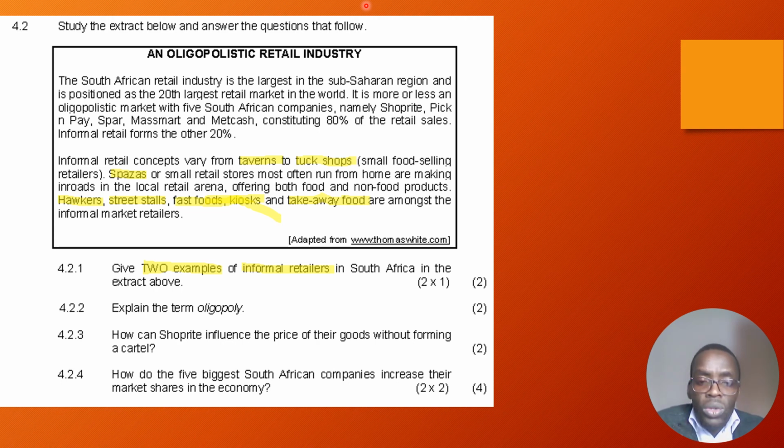So in this case, you need to understand that probably you could have said by becoming the dominant firm. In other words, if ShopRite becomes the dominant firm, if it controls the bigger percentage of the market share, then it is going to end up influencing the price of its goods without necessarily entering into an agreement with another company. Or another learner could have said maybe this could be achieved through price leadership strategies. So these are some of the strategies that we are talking about.